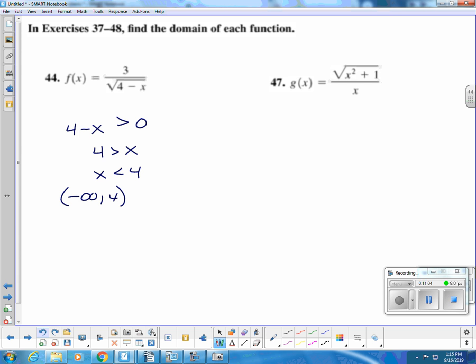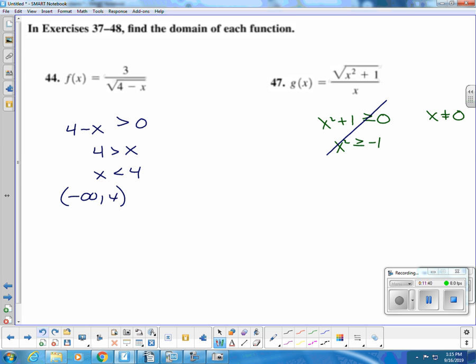In the second one, we have a radical in the top and we have a bottom. So I'm going to do the radical on the top first. It's got to be greater than or equal to 0, and the bottom has to be not equal to 0. Okay? So if we start solving this algebraically for the numerator there, I get x squared has to be greater than or equal to negative 1. Isn't that always true? Can we take the square root of a negative 1? No. So when you get to this point, you can't solve it. That basically is saying this restriction is not needed.